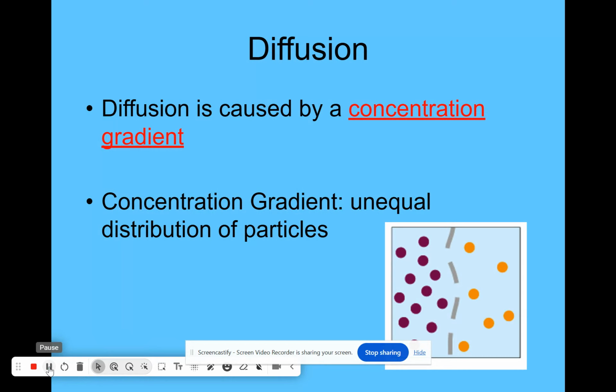So this creates a concentration gradient. This creates a situation where things are always going to move. Because what's going to happen is the red dots are going to try to move from left to right in order to spread out, and the yellow dots are going to try to move from right to left in order to spread out. And that creates a current. So as long as you can use that current with your concentration gradient, it should allow you to move things.